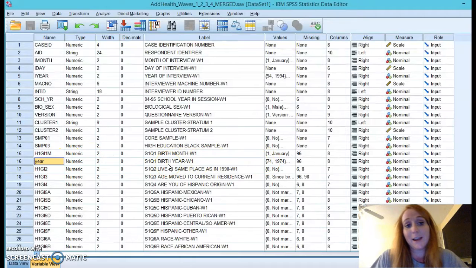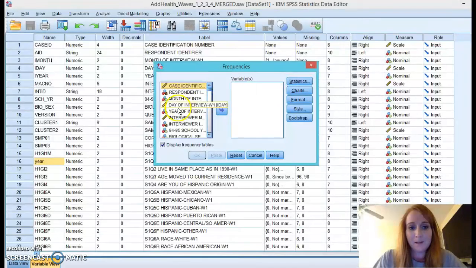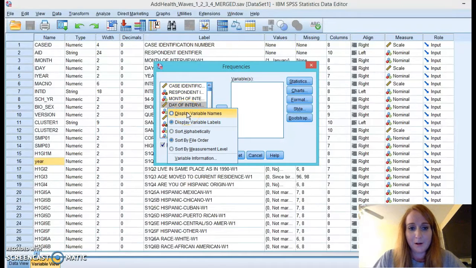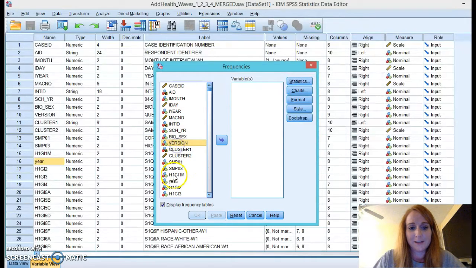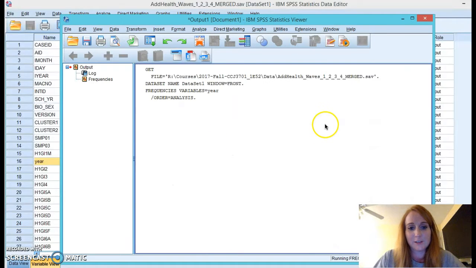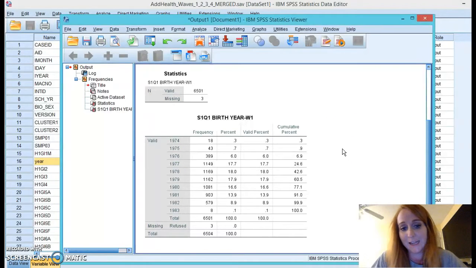So let's say you had data that had a whole bunch of birth years and you're like, well, that's fine and dandy, but I really want to know how old everybody is. So this is where you use logic. Again, we never analyze what we don't know. So we're going to run a frequency of the variable year. Remember, you can flip around the variable labels and names inside the queue to make it easier to find stuff. There's the variable year. We're going to pop it in. Click OK and take a look at this variable. So here's the variable birth year, and you can see these are years 1974 to 1983.